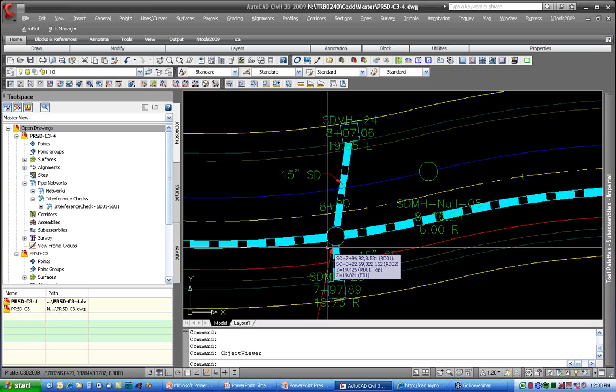So hopefully you saw some tools that are useful, definitely a lot more robust than what we were able to do in Land Desktop. Very powerful. There are some gotchas I didn't get a chance to cover, so hopefully we will get to those as you folks ask questions and start using this.